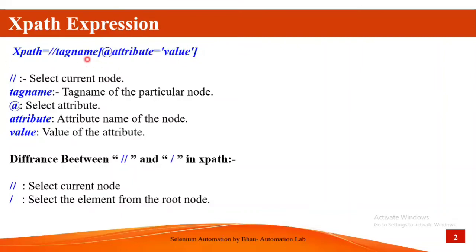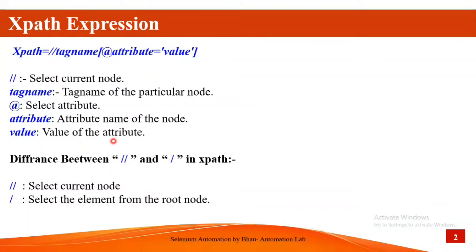In the structure, we will explain all these things divided into different parts, and we will get the explanation about the double slash, tag name, attribute, and value. We create XPath in our day-to-day routine, but we don't know exactly what the use of every part is. So guys, this is a very important concept while creating XPath. You should know what is meant by the double slash, the tag name, the @, and the attributes and value. This concept is also important from an interview point of view.